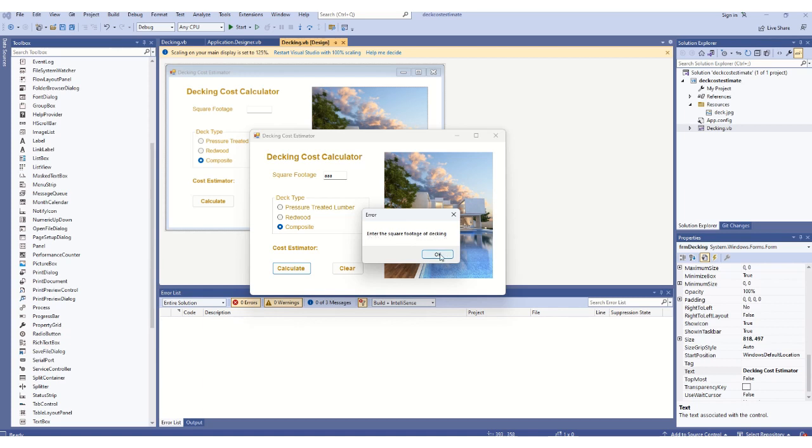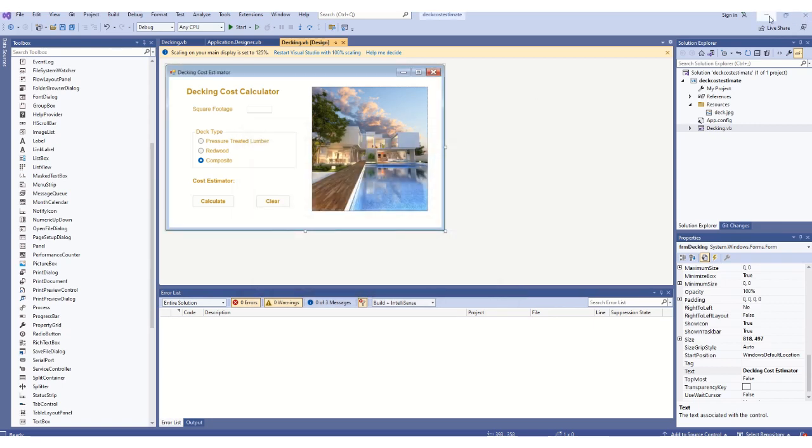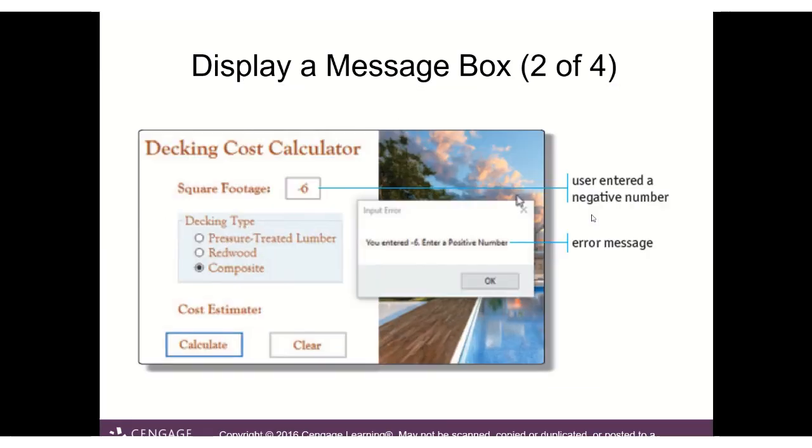This pop-up box is facilitated by the message box object. We have also used another message box in case somebody accidentally puts in a negative number; they will also get an error. So it is used for alerting the client to whatever has happened.